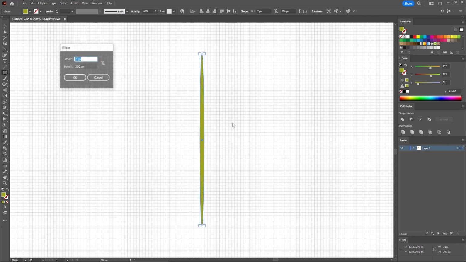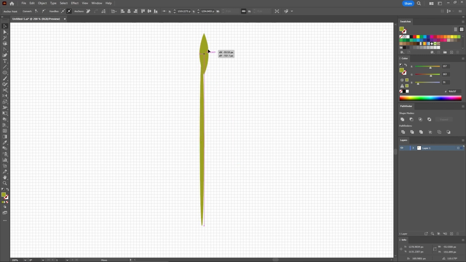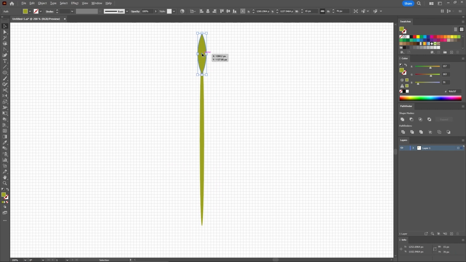Then click again on your artboard to create a 15 by 70 pixels shape. Then use the anchor point tool to turn these 2 points into sharp points. Let's move this shape on top of this one, like this. Keep it selected. Hold down the Alt key and drag a copy of this shape about 10 pixels down. Then switch to the Rotate tool. Click only once in this corner to set the reference point and then rotate your selection somewhat like this.